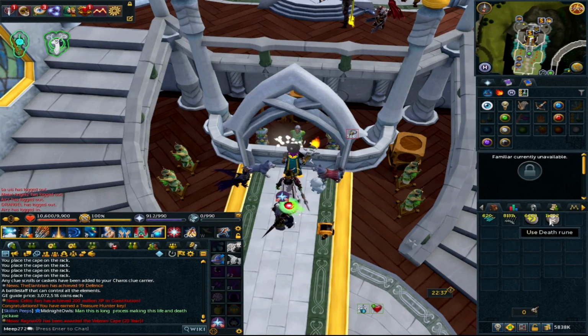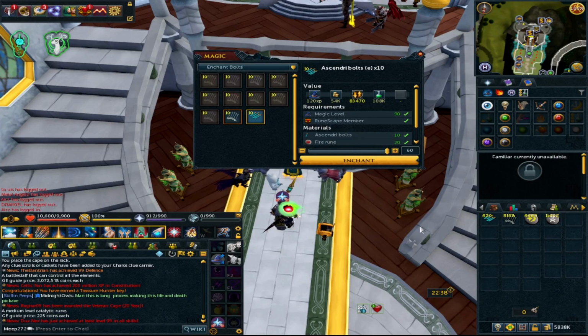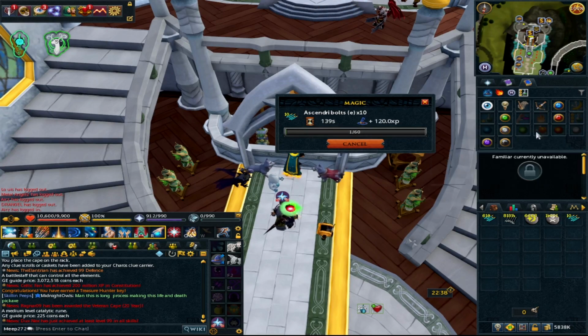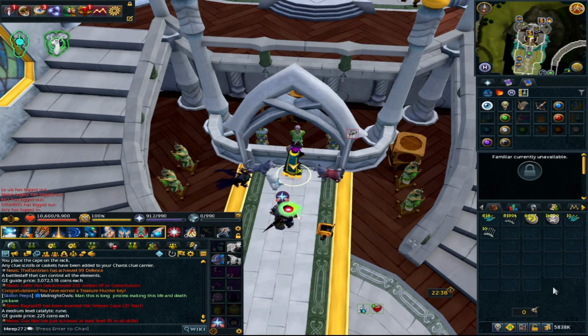A death rune has gone up in price, but is currently sat at a price of 225. So for something like 750 GP, 75 GP per bolt, you can change their price. So what I'll do, just really quickly, is do a set of each, just so we can go through how much extra profit you can make. Right, so that is done.